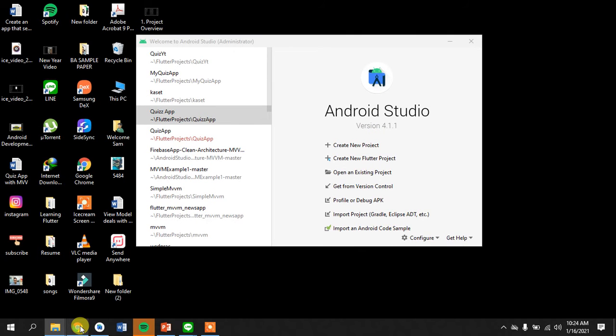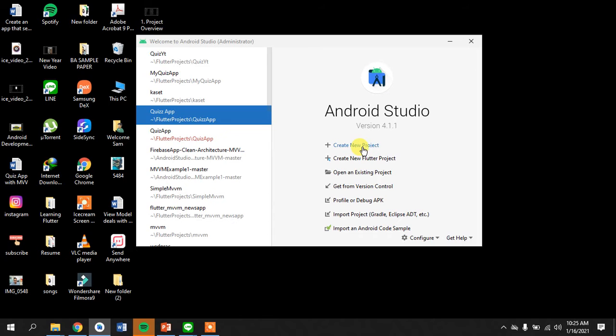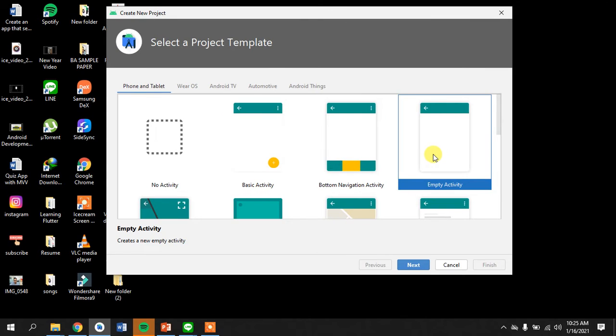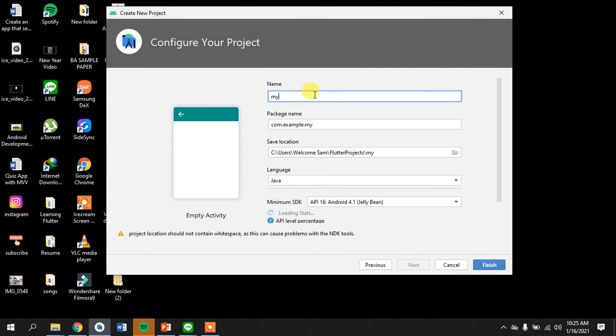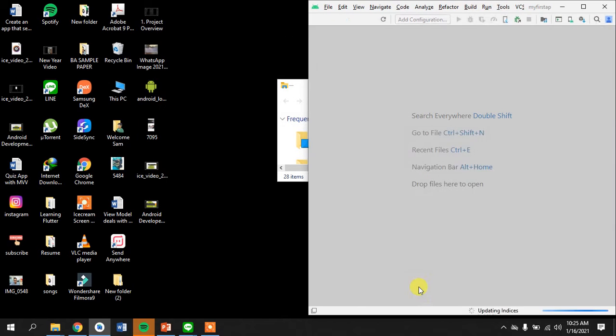And today I will build a simple Android app and show you, because in the previous one we were talking about what the views are. So let's download Android Studio from this website, and after you are done you will be directed to this screen. You will go to create new project, empty activity, and name it my first app. You can just keep the API on this because it is the most compatible with most devices, but you can choose any that you like, but I like to choose this one. And you'll just click on finish.